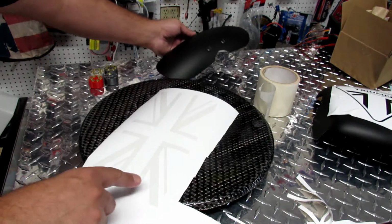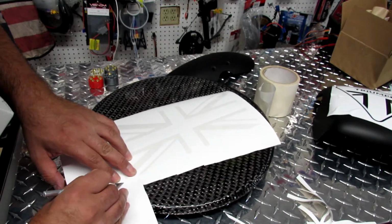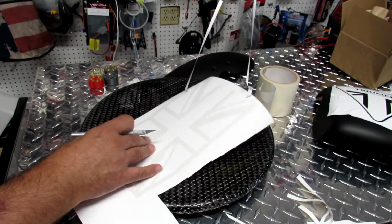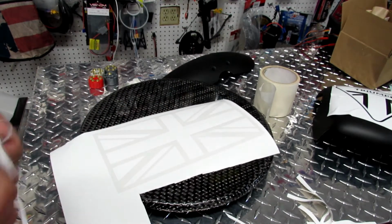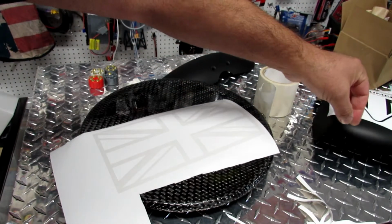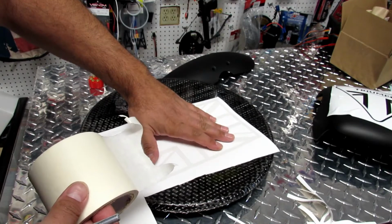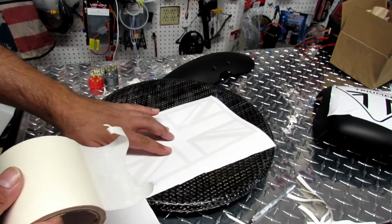So in order to remove this from the application tape, what I'm gonna do is I'm gonna remove this completely. I always put a border around everything I do, so then you can see the entire picture, so it's much easier. Now, you need to use application tape. Application tape is a low adhesive tape that will lift the sticker for you, so you don't have to remove it one by one and keep it in one piece.